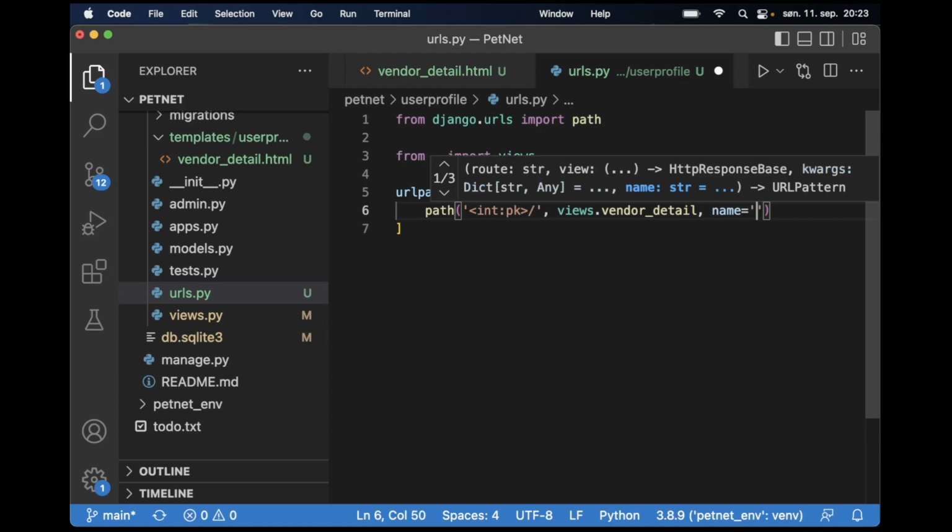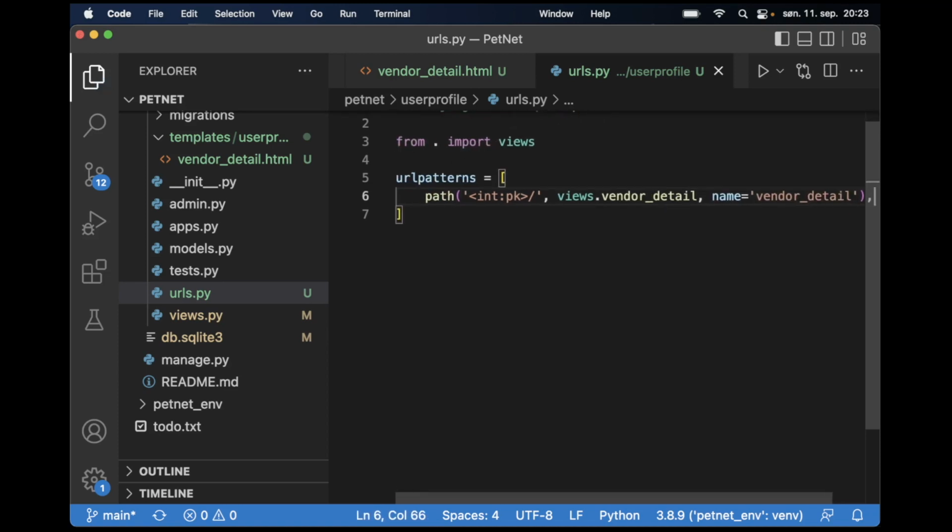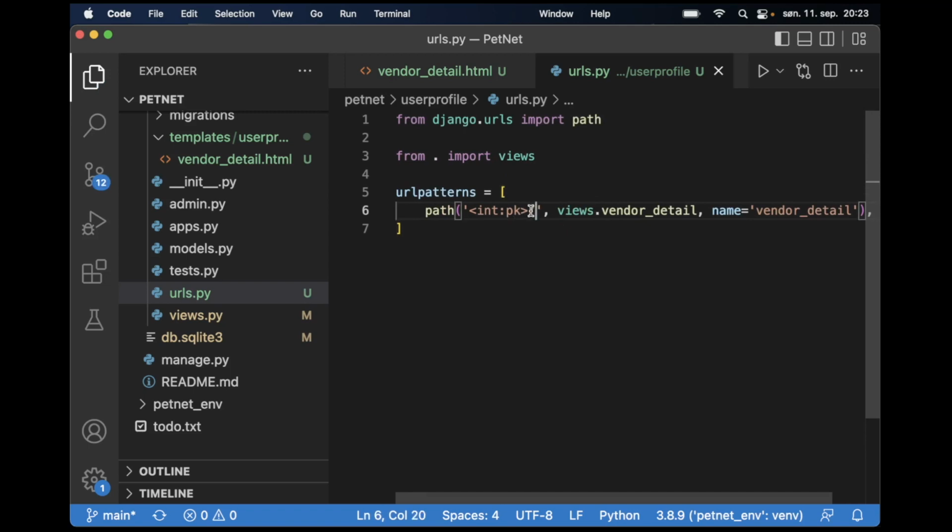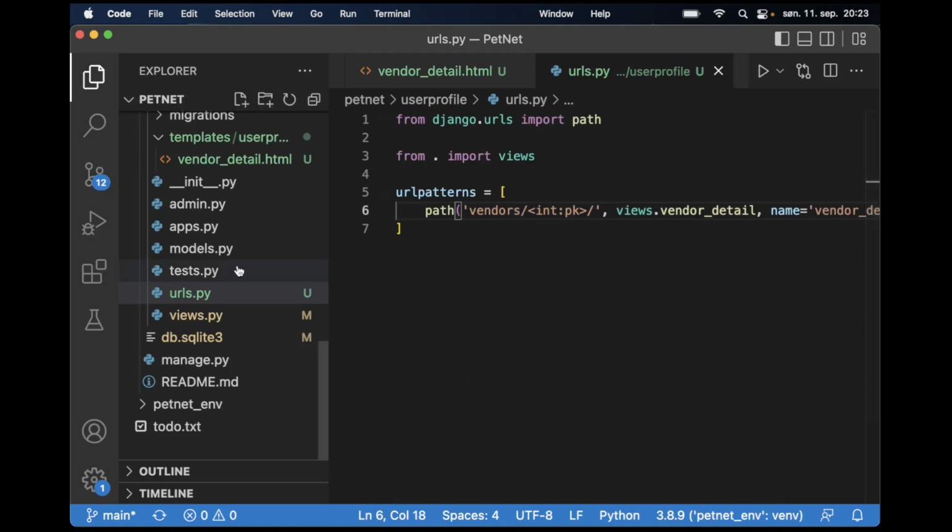And we can set the name to vendor_detail as well and save. We also want to prefix this with vendors, so we can just add that here actually. So when the URL is vendor/ then an integer, then we go into this view. Using vendors as a prefix is good in case we want to have a vendors page as well later.